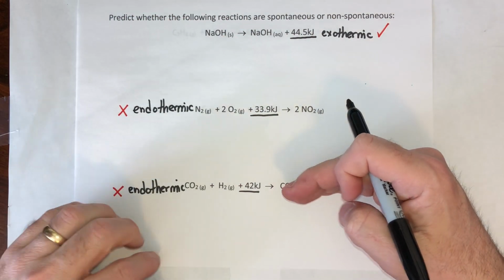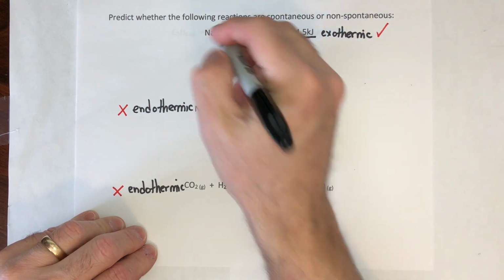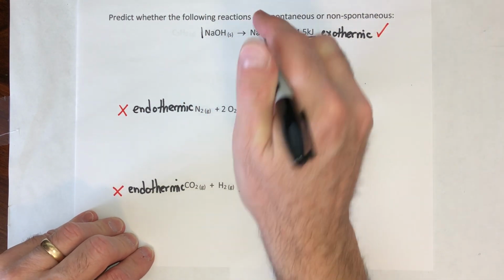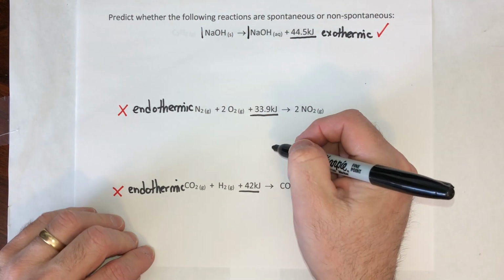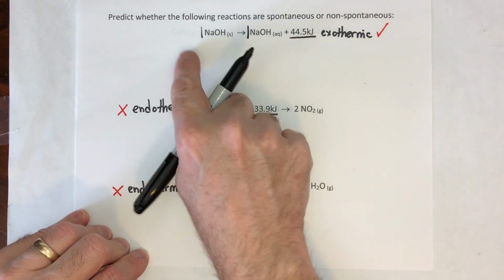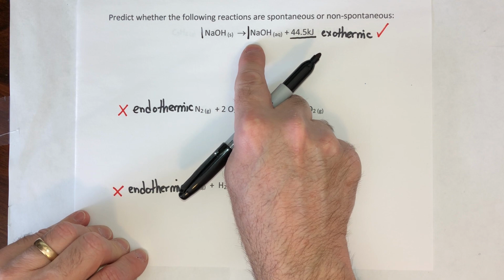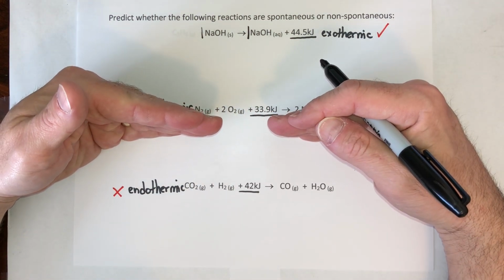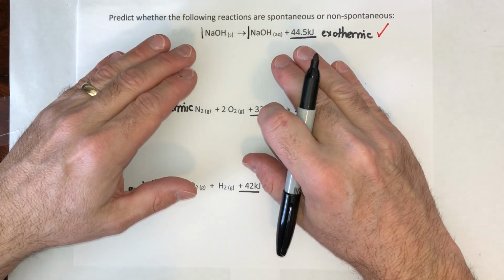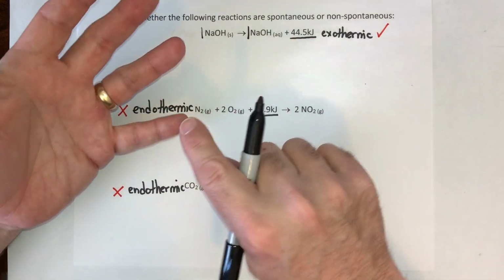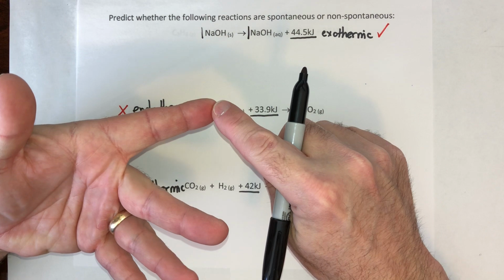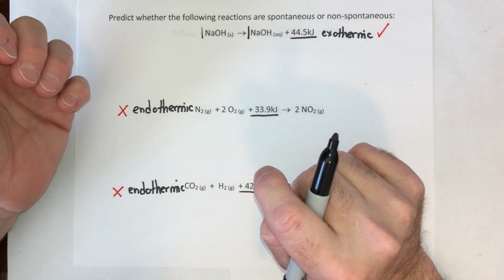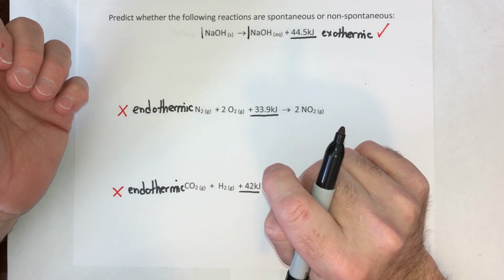For this first reaction, it's not really an issue, because you start with one sodium hydroxide solid and you end with one sodium hydroxide aqueous. Right? So you start with one, you end with one. Start with one, end with one, no change. The other thing that I'm going to take a look at here is the phase, whether it's a solid, a liquid, a gas, or aqueous. Because depending on which phase you're in, that also determines how much disorder you have.